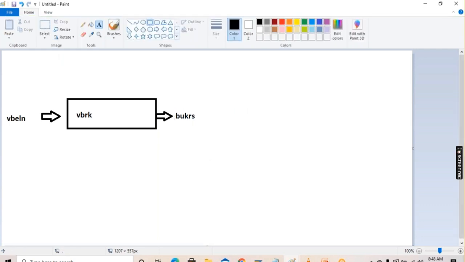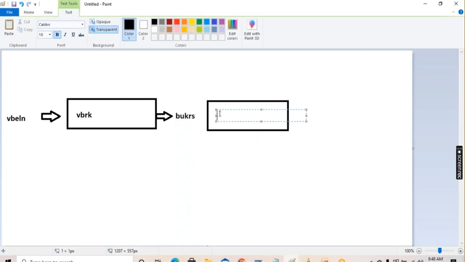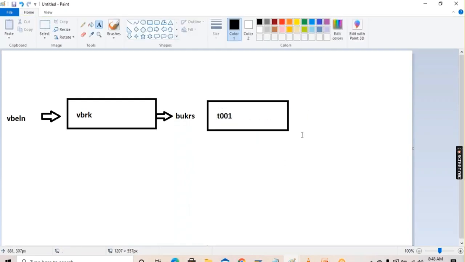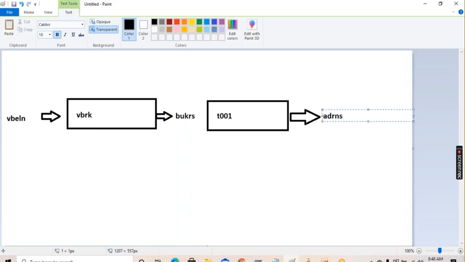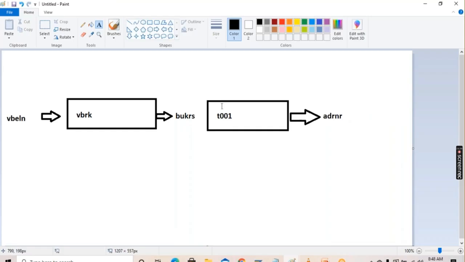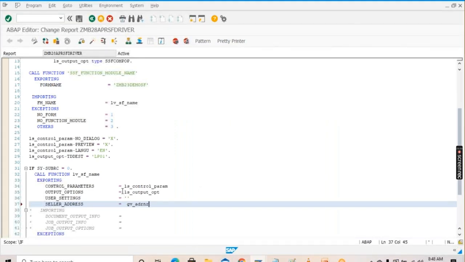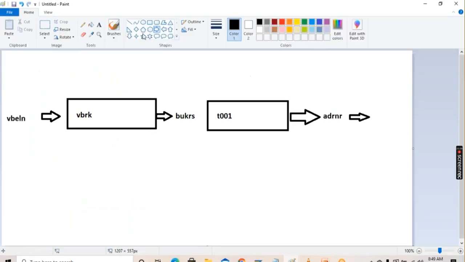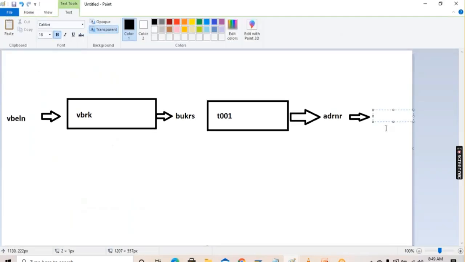Once you get this BUKRS, you have to pass it into the T001 table. Once you pass this BUKRS to T001, you will get the ADRNR, this address number. This address number you are going to assign to this variable, GV_ADDRESS_NUMBER, which I have just declared. So this is the flow you have to do.